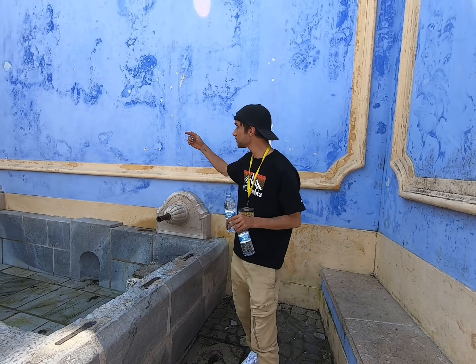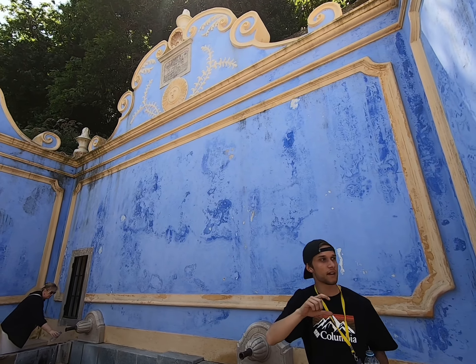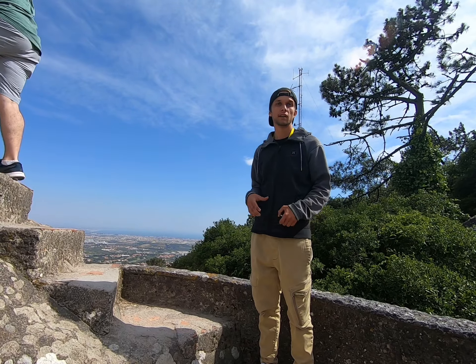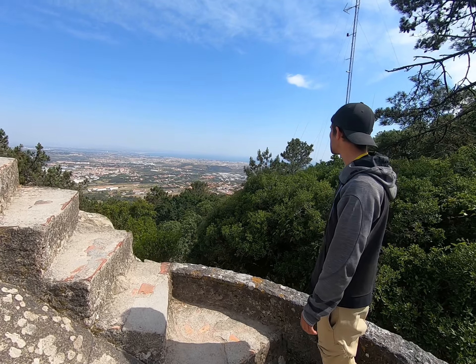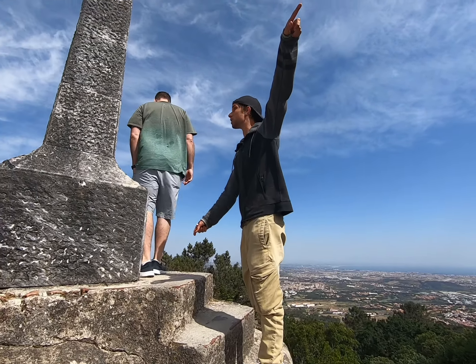You see these squares around us. Back then, originally when the fountain was fully built, these squares used to have amazing tile paintings. If you look to the other side, you can actually see some tiles. And yeah, you can see everything from here — everything around us. And from here, if you look back, you can actually see the palace as well.